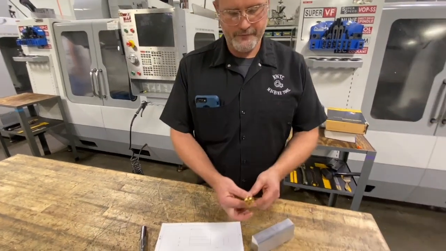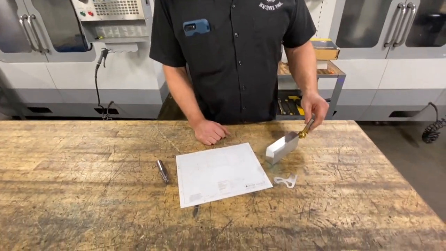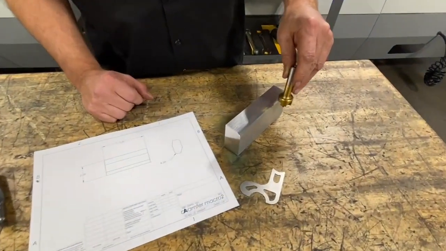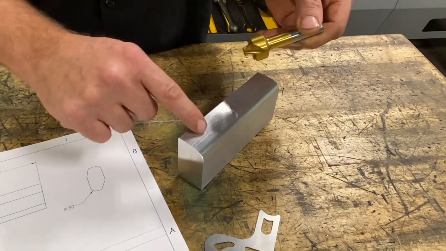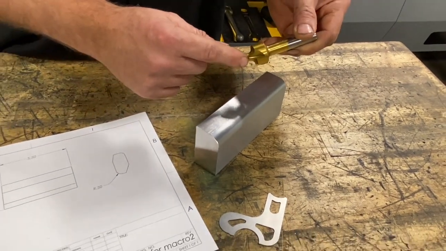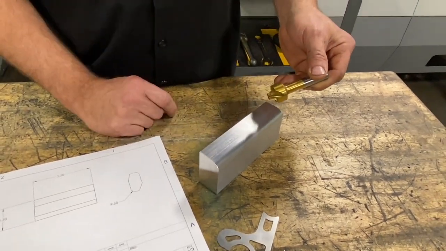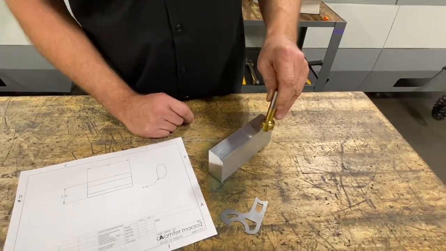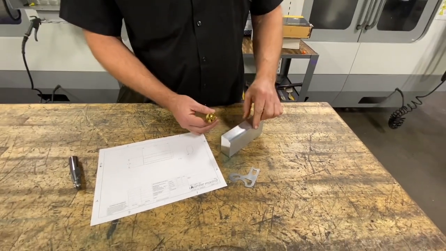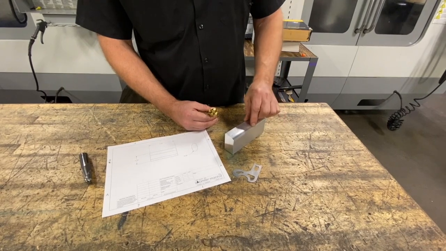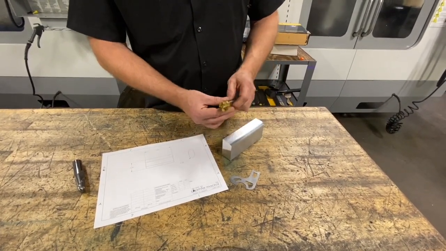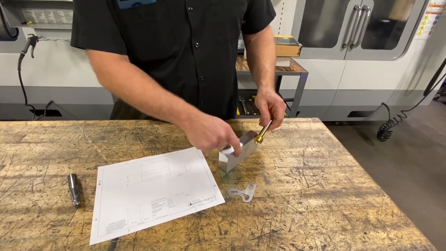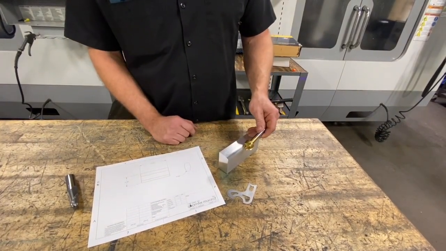Now another downfall with these form tools is it sometimes gets a little tricky getting our depth and our diameter set correctly so the corners of this tool don't gouge or ding into the part both on the diameter and on the end of that radius. So sometimes there can be a little bit of a sacrifice in these tangent points where the radius actually blends to the perpendicular surfaces. We may not always get a full tangent to tangent radius on this part.